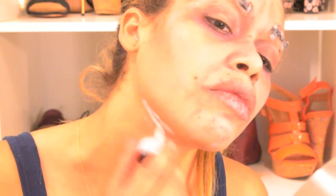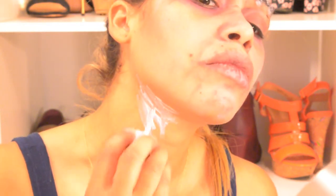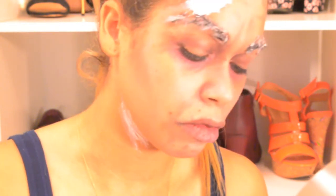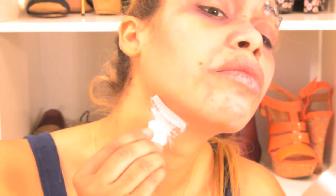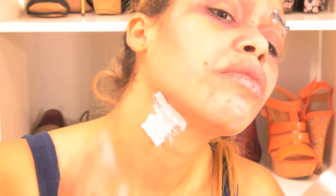I also decided to do a big one under my neck, so it looks like I've been bitten and that's how I became a zombie. I just did a big triangle down my neck and went in with the latex, then the tissue paper, and then more latex, and did that about 3 times, just like I did on the forehead. Just put all the paper in and put all the latex on top until you get it really, really thick.